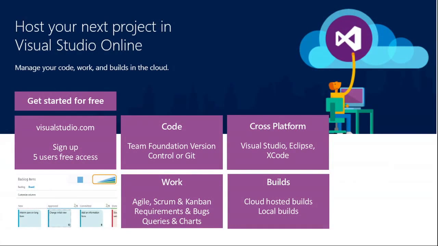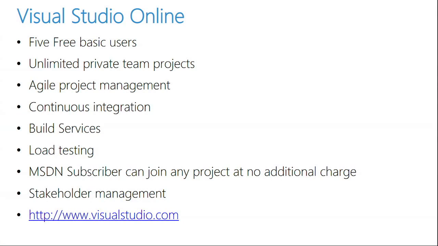Another key thing that we're looking at is Visual Studio Online. Visual Studio Online is a great way, as an indie developer or a small studio, of allowing all the people in your team to have access to source control, project management, documentation, a single build, burn rate, great new features, and stakeholder management, where you can share your resources with a third party so that they can see or understand where you are as a development team. So again, visualstudio.com is a great resource. Key things I want to call out: it's free for 5 users.